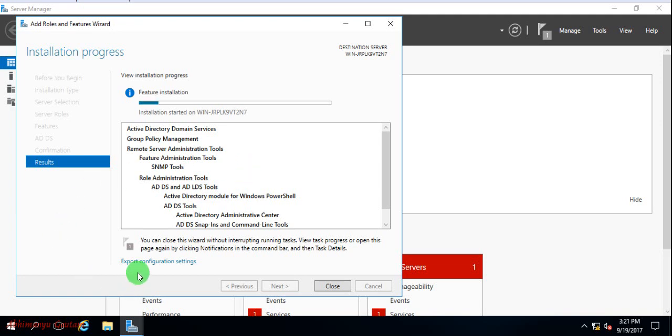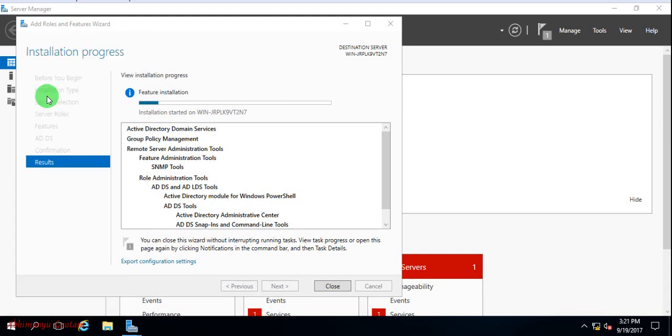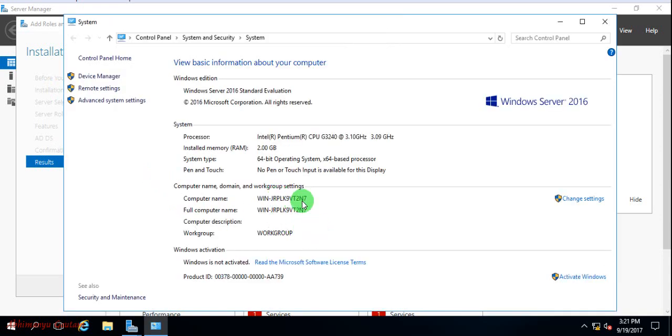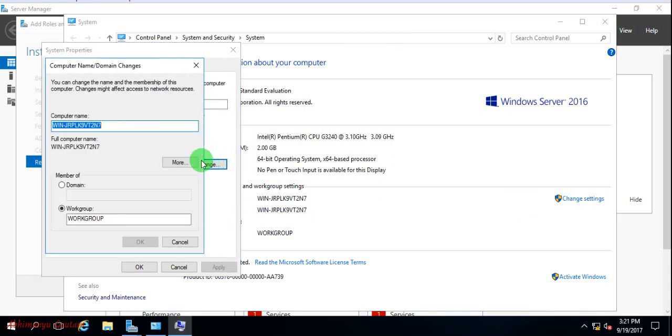One more thing, you should change your system name before you do this. Here you can change it: go to My Computer properties, then Change settings and Change.